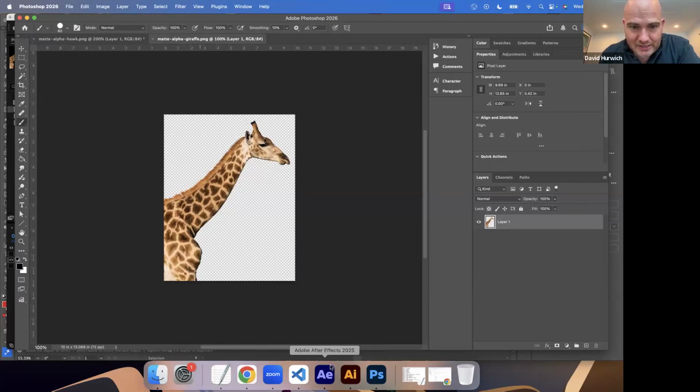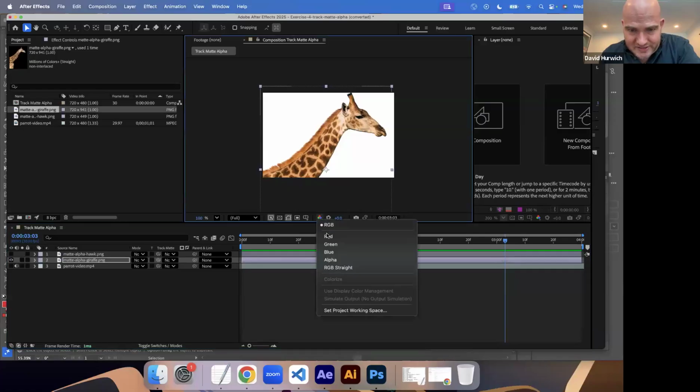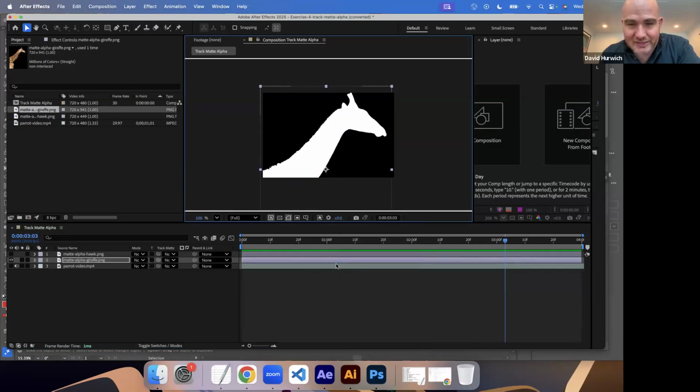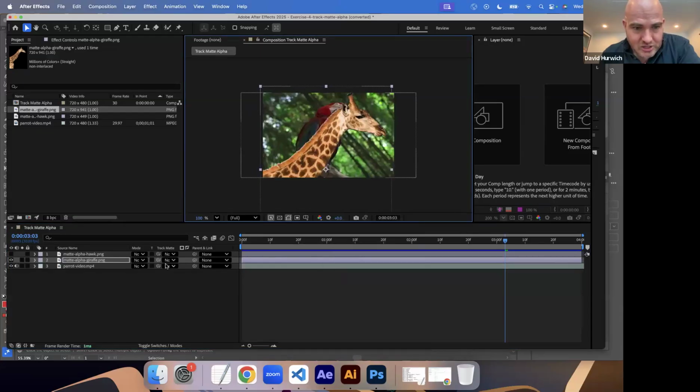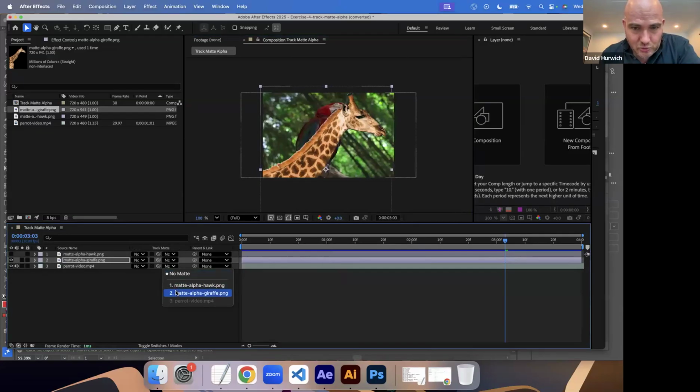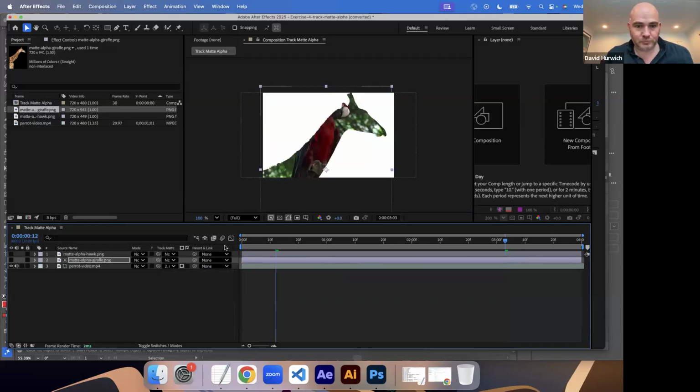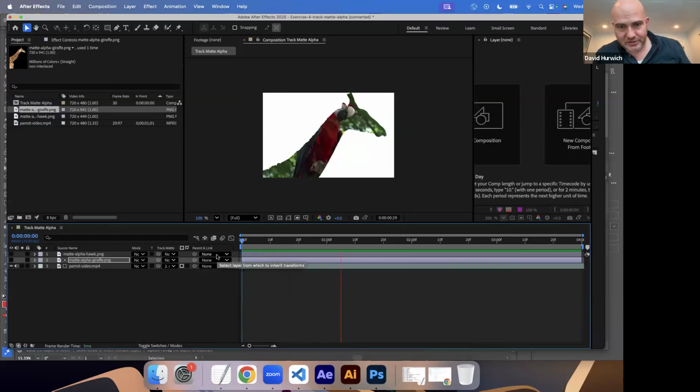And if I set this to alpha, I can see that the white is visible, where the alpha exists, and the black is where there's no alpha. I'm going to turn this back into RGB, set the track matte to giraffe, and now it's going to play through that.